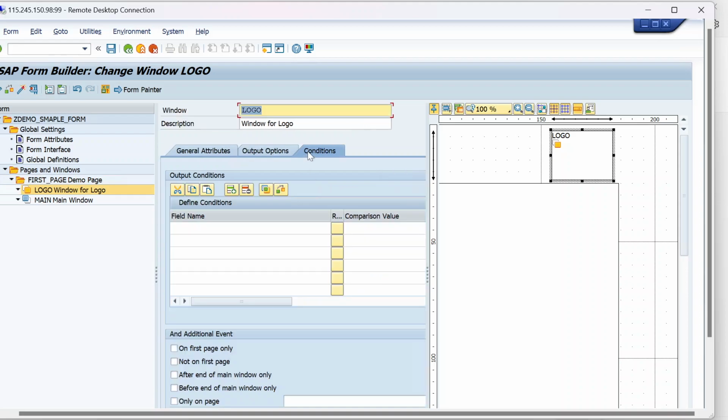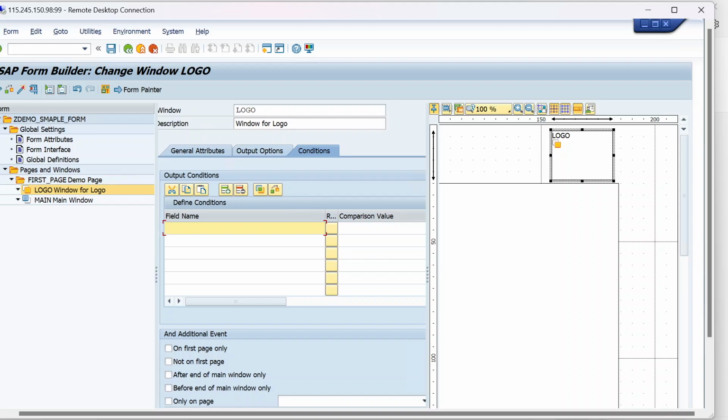Observe the conditions. What are these conditions? Sometimes we don't want to print some data when a specific condition fails, right? We don't want to print any data. At that time, how can you hide the data which is printing in a specific window? Using this condition.